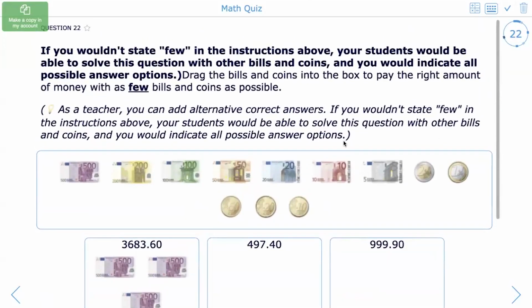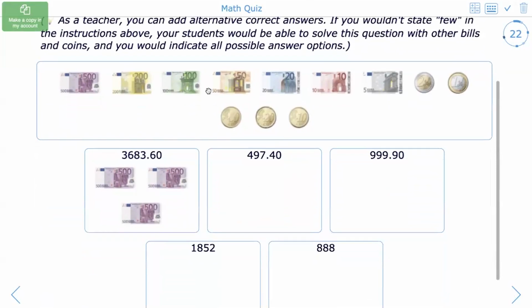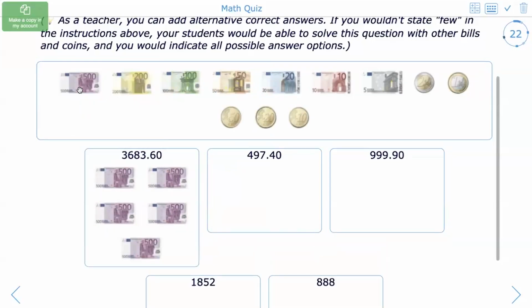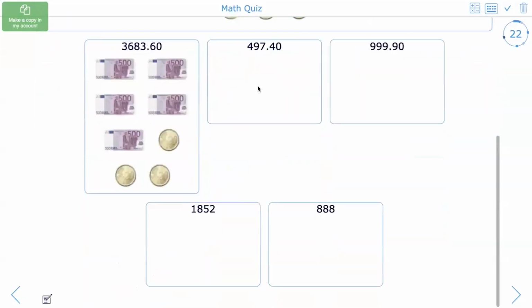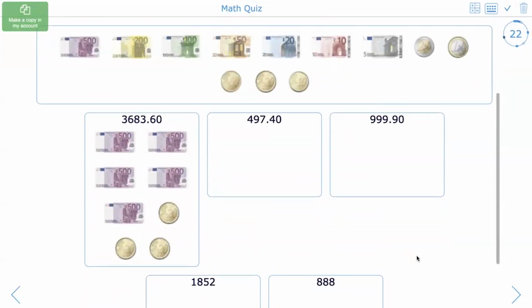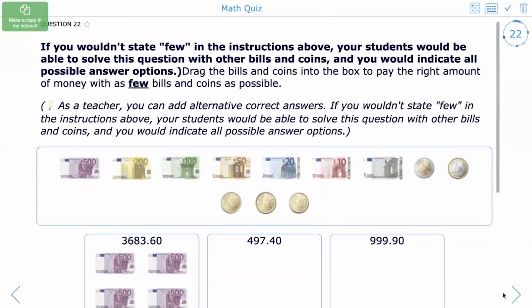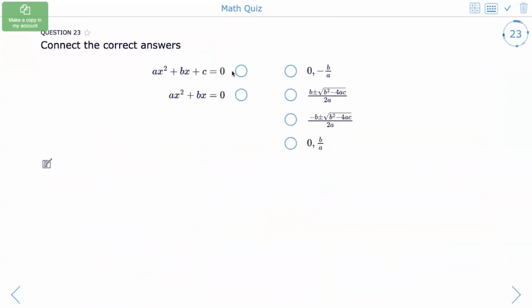This is our latest, newest question: the picture count, drag and drop. Before you could drag and drop images, but they would disappear and you would just move the image to the other. Now the images stay. So we have 3,000. I will need a few more of these, so you can keep dragging them. Here, the same thing. Obviously, I would do 50 cents and 10 cents to make it with fewer, but in this case, you can keep dragging and dropping in here, calculating with bills, with money here.